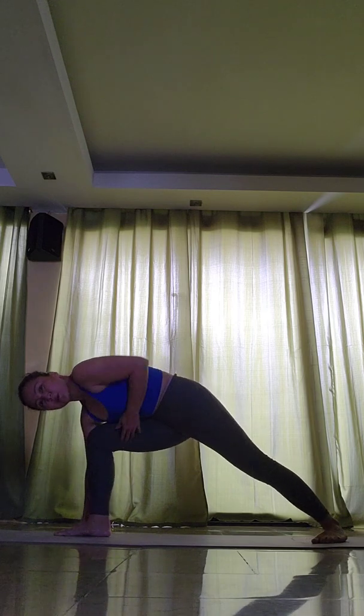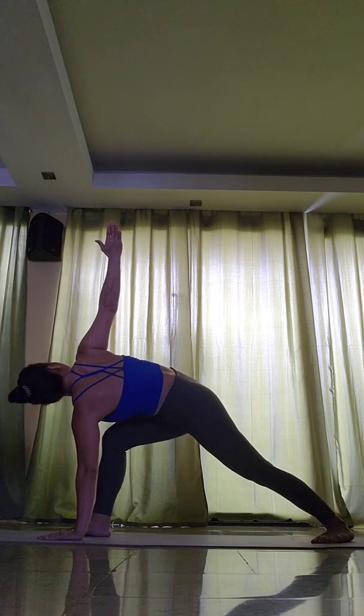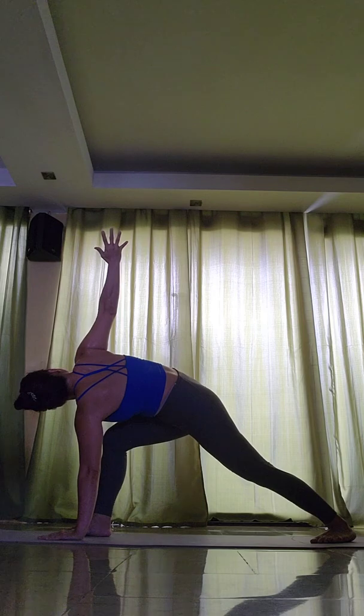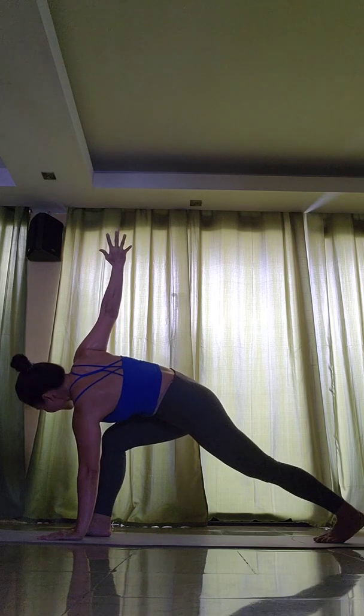And then inhale, right hand to the sky twist. Feel your heart open toward the side wall. Keep finding length from the back heel all the way out to the crown of your head. And then here, as an option, you can lower the back knee down onto your mat.